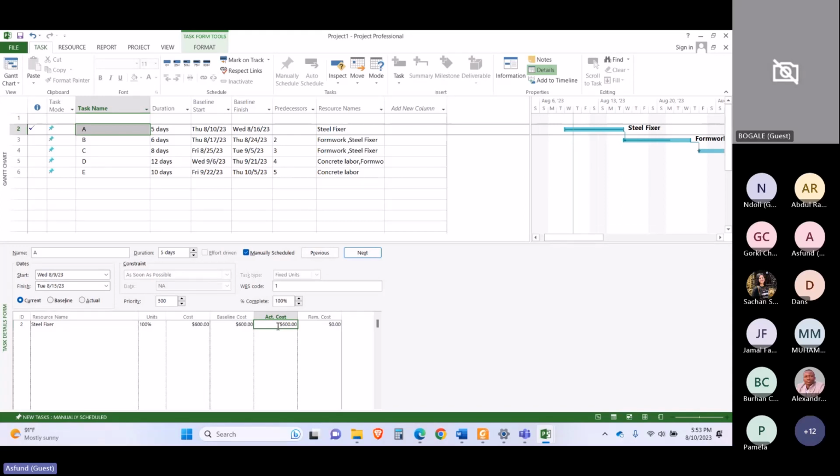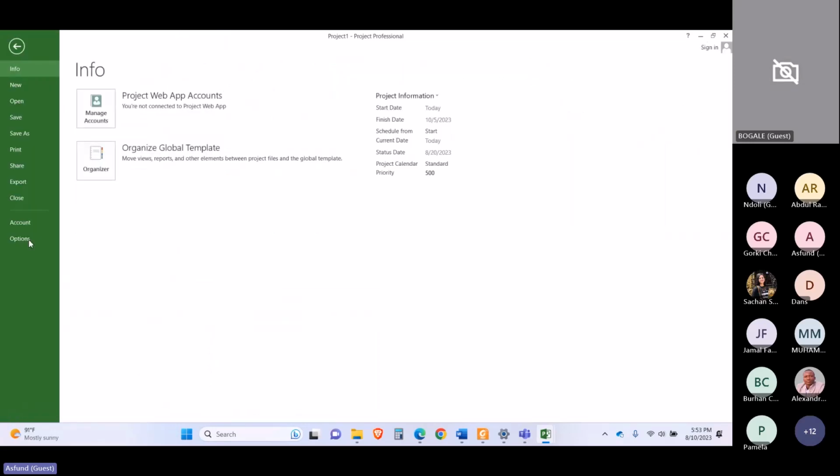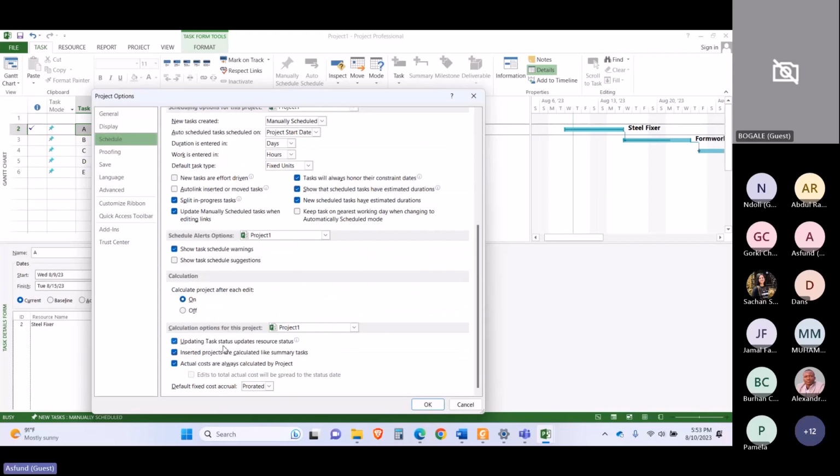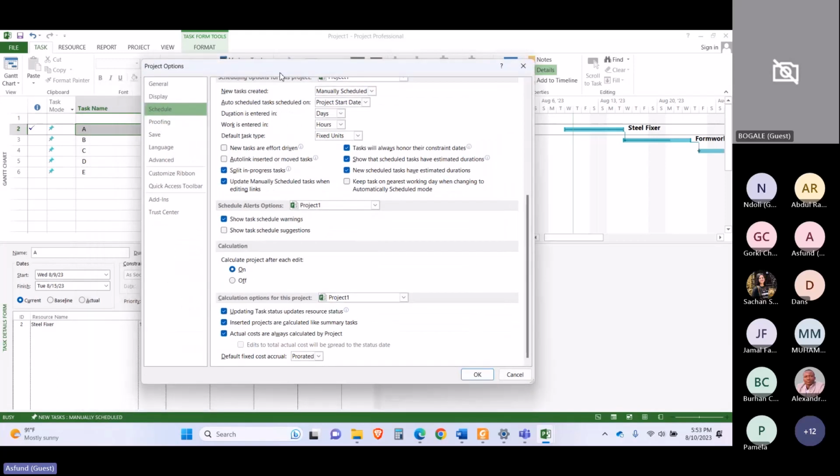If you try to manually edit this, it will not allow you to. For this, there is an option in the File tab. Here you can see that actual costs are always calculated by Project, using the percentage complete you provided to compute the actual cost. If I want to add it manually, I basically uncheck this option.